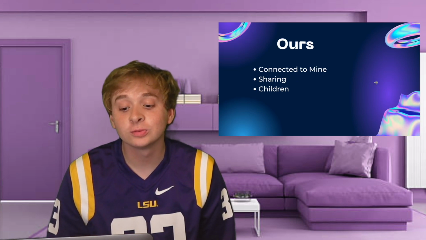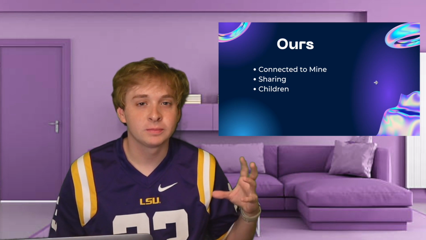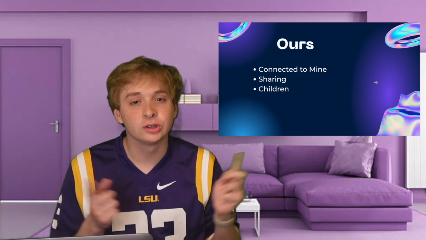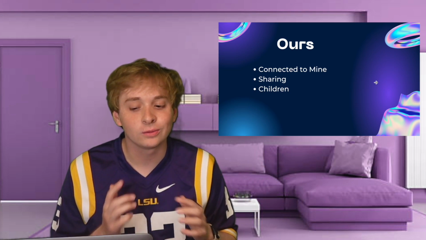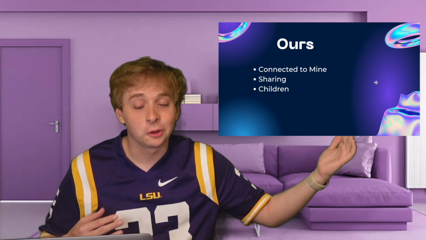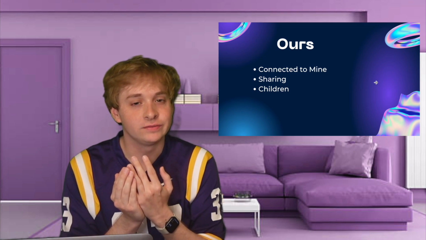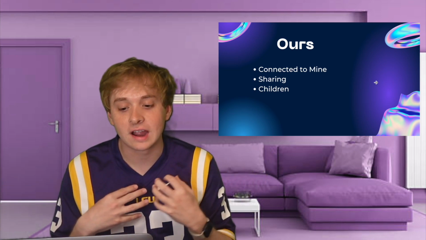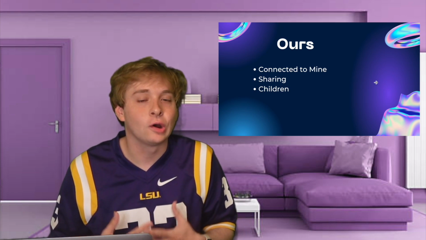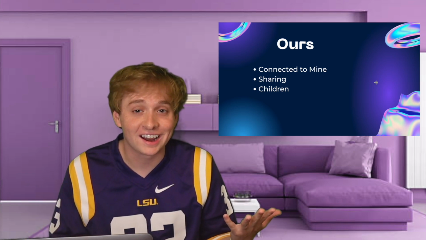Next track was Ours, which I put Connected to Mine, Sharing, and Children. Mine, I said, was about possessive and earning her career, but if it's not about that, I could see those songs being connected in some sort of way. I don't know exactly how they would be connected, but it's kind of interesting that there's a beginning song called Mine and there's an end song called Ours. It kind of made me think of children, because if there's something about marriage or being together, I could see like what was once mine is now ours, and that could only mean children to me in my head. I don't know why, but that's kind of what I got out of that.